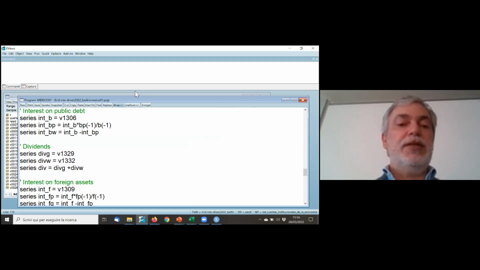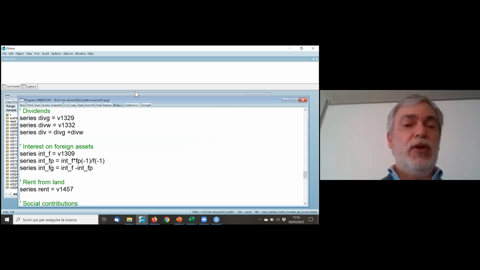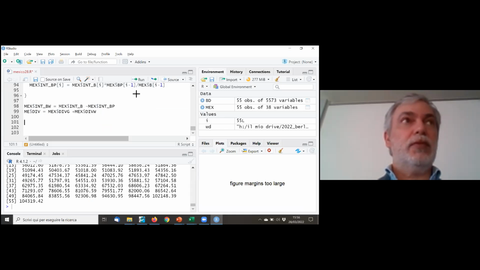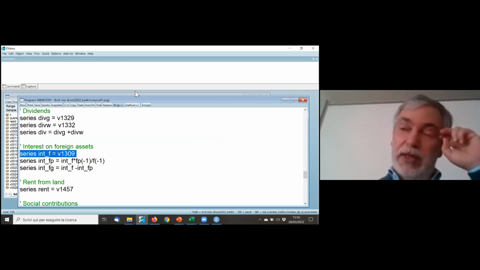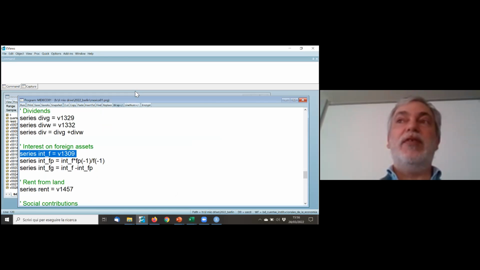With dividends, now, interest on foreign assets is the same. You have two types of stocks. The point is, yes, we have dividends going to the government and dividends going to the rest of the world.